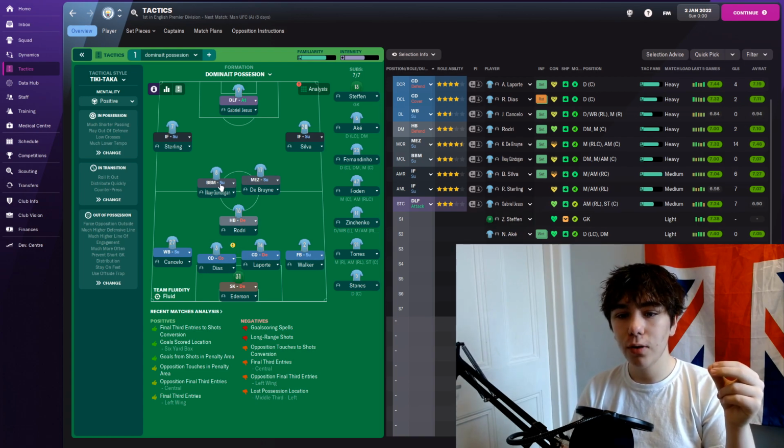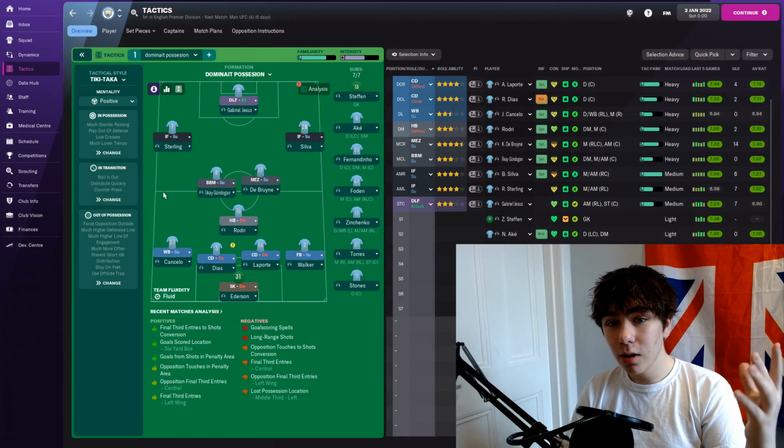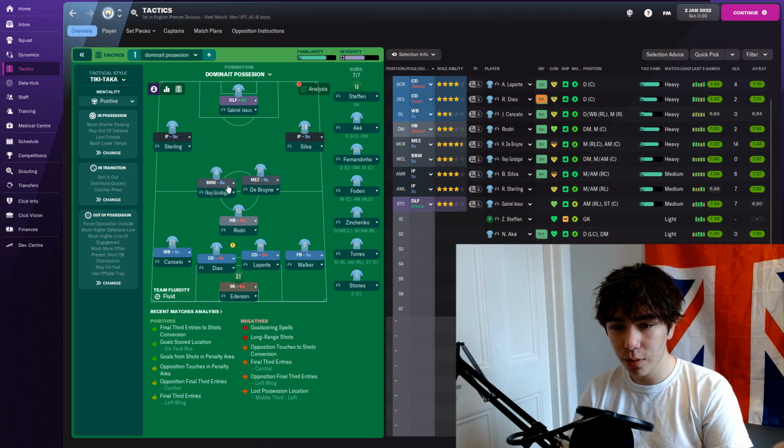Now for the midfield too, it's just a box-to-box midfielder on Mark Titer. I like a box-to-box midfielder for offering an option a lot of the time, because obviously they're on that roam from position. They'll go over to where the action is a lot of the time and just be a simple option. As well as that, the box-to-box midfielder offers us support in attack, especially when you're building up as slow as we do. They'll always be involved in the attacks.